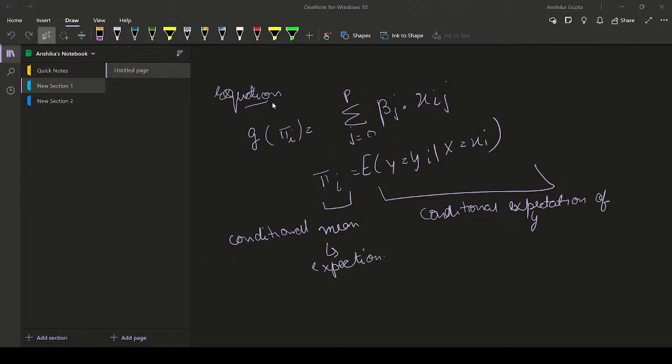Basically this is your link function, this is the regression coefficient, and this is the regression variable in this.